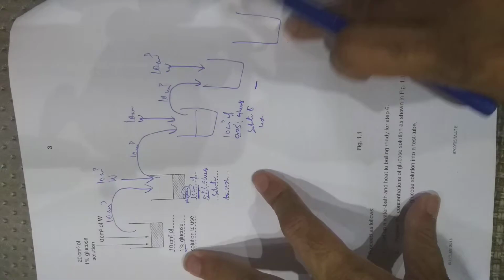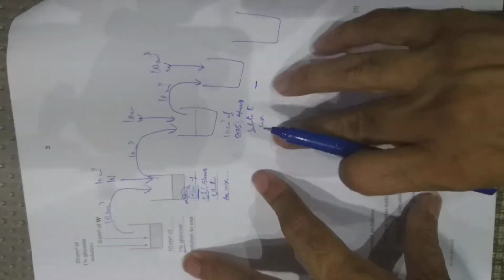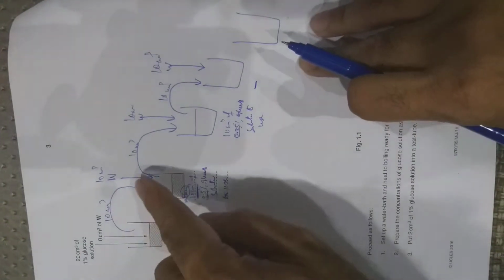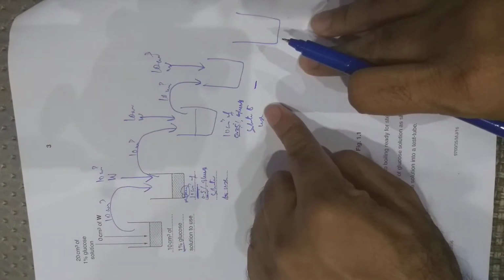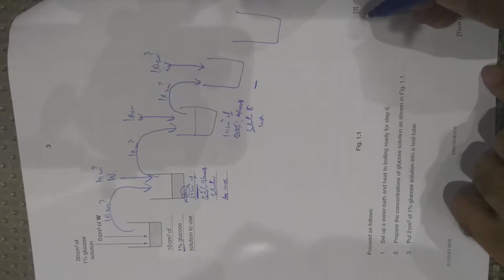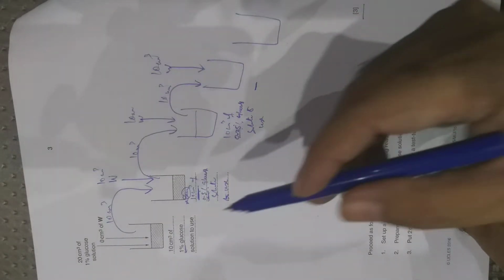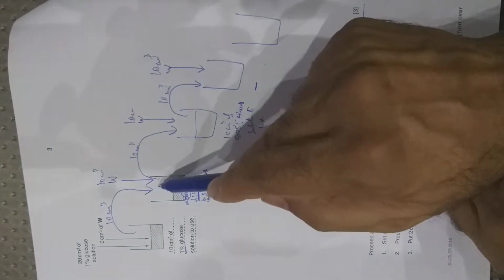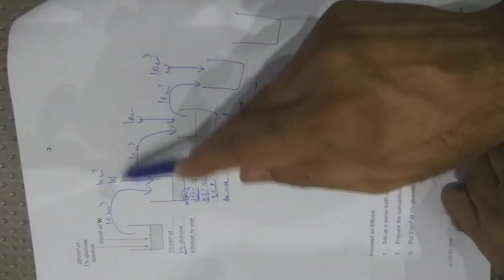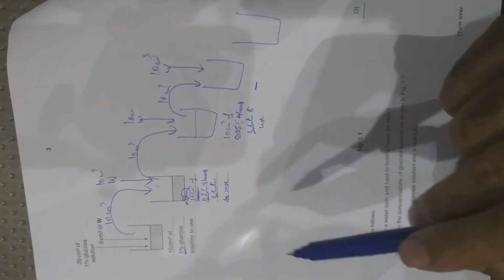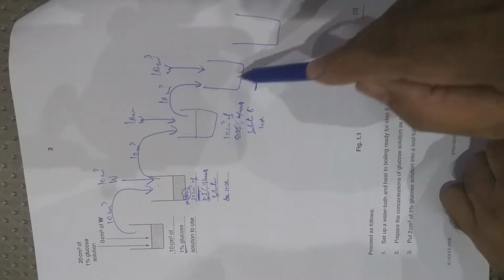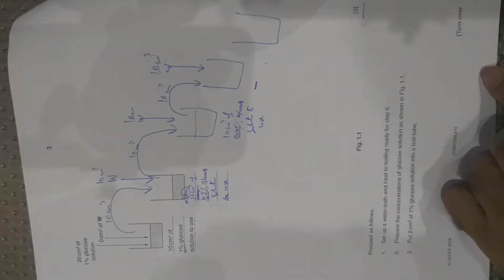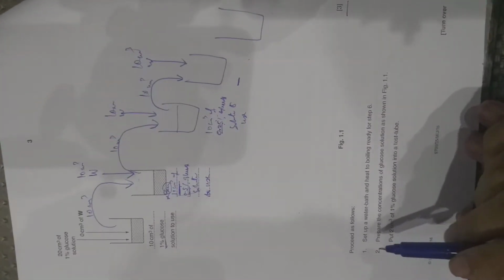So this is how you have to prepare at least three more beakers, showing the arrows above and the labels below. Okay, so there are 3 marks. One mark will be for writing the correct labels here, 1 mark for having the correct volume added into it, and 1 mark for having the correct number of 3 more beakers added into it. So now proceed as follows.